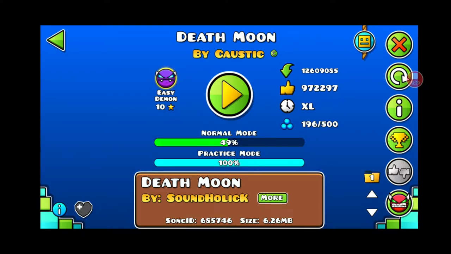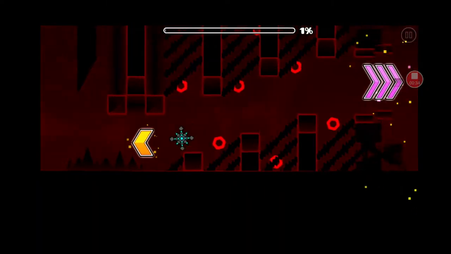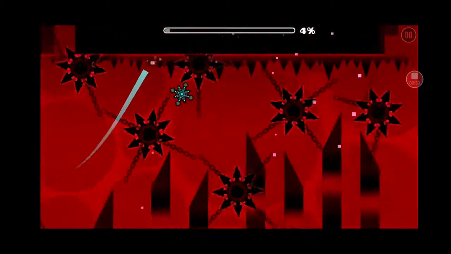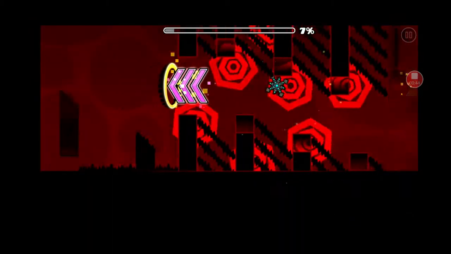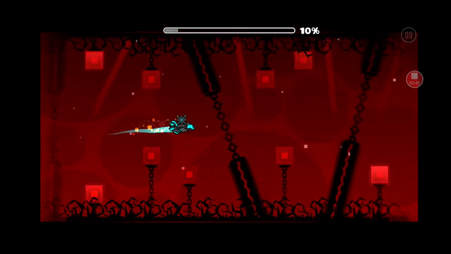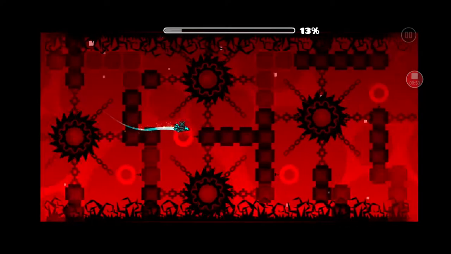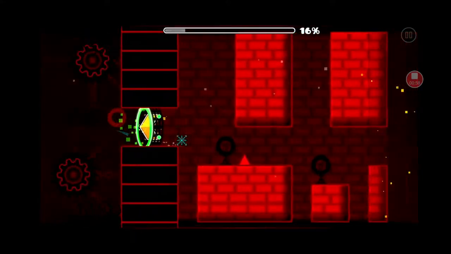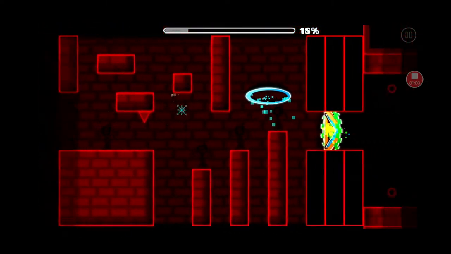But yeah, let's get to playing Death Moon. After I complete this, I'm gonna do Problematic, and then I'll move on to Toxin Lab 2. And then you're finally gonna see me do some Medium Demons. I'll probably start with Gold Temple or something. But yeah, that's my plan for the next couple of months.